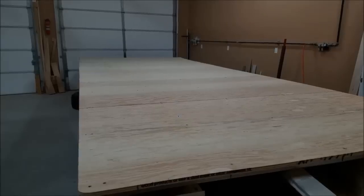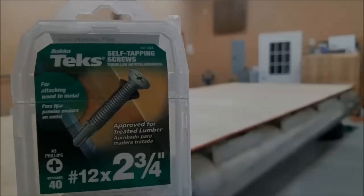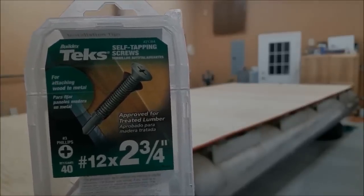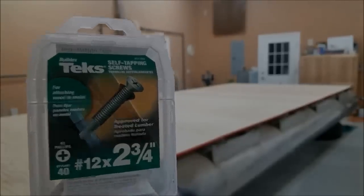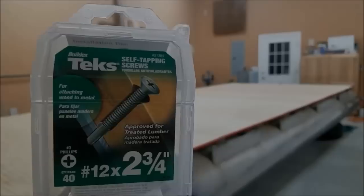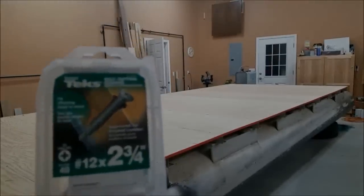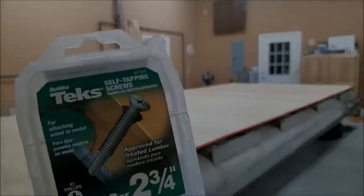That is a lot of plywood. I did not think this boat was that big. This thing is huge. So my father and I, to put this deck on, we used these self-tapping wood to metal screws. They worked okay. The problem is they would randomly just strip out. We determined there was nothing we were doing wrong, or I was, because I was doing all the drilling. It was just kind of a luck of the screw. Sometimes they'd go in and then just spin. But for the most part, they worked.